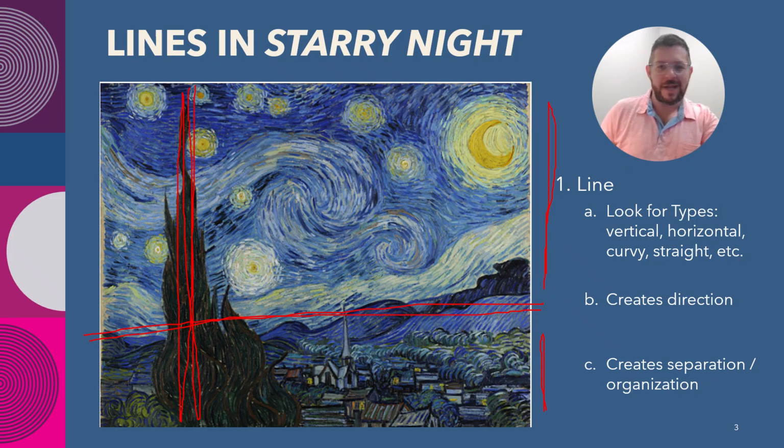It takes up a ton of space in the painting, and it sort of blocks off a whole section of it. Now, we don't necessarily have any major idea of what all these lines mean. We'll have to keep playing with it. But so far, we have at the very least a separation of the sky, heavens, and the earth, right? And we also have direction. It's pointing us up, and then it's pointing us over to the moon. So we have movement and we have separation. So that's what we can do here with lines.